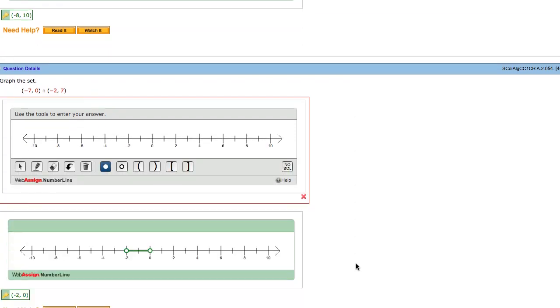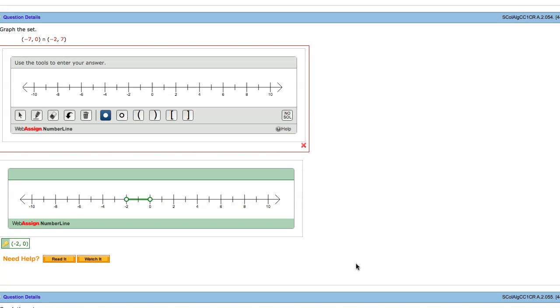Okay. Now, the next one, again, we kind of need to do the same test, but now intersection's different. Intersection is strict and stingy. Now, we may get an empty intersection. Question. Does negative 2 trespass neg 7, 0? Yes, it does. So we don't have an empty intersection. Okay, and I can go ahead and tell you the final answer is going to be the more strict lefty to the more strict right-hander.